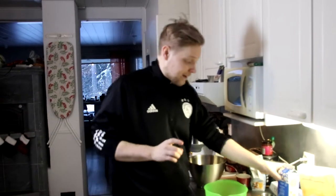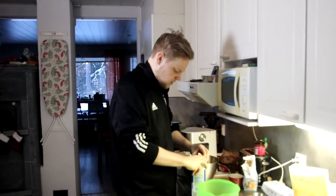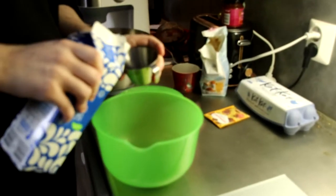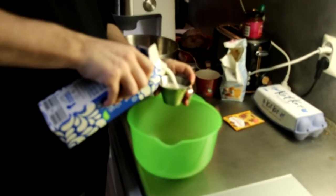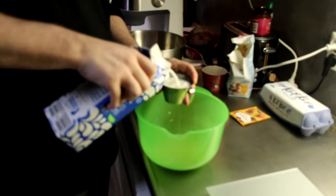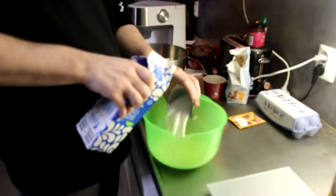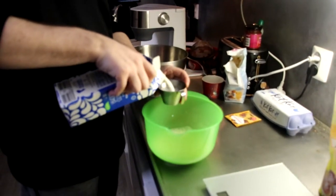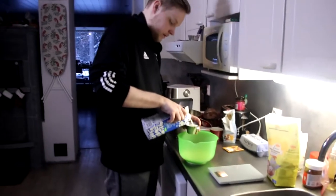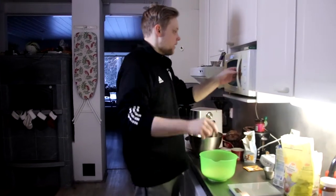We're gonna start with the milk. We just grab the milk here. Open it, the milk. And we need 500 milliliters, aka 50 centiliters, aka 5 dl, aka half a liter. All right, do the math. That was 3. Ooh, that's freezing cold actually. That's 4. And that's 5. Okay, so that's half a liter of milk, half full milk, by the way.